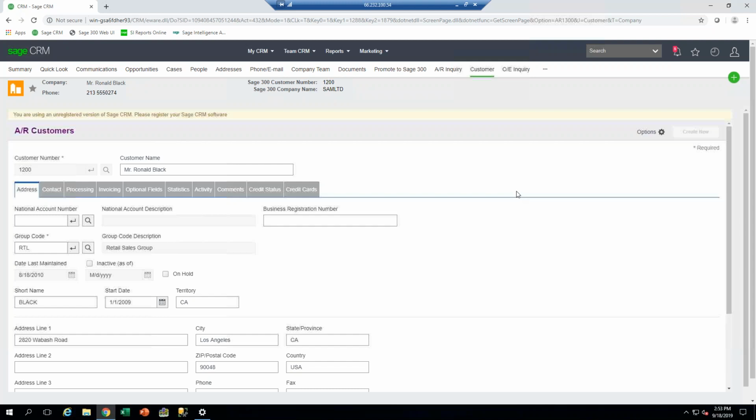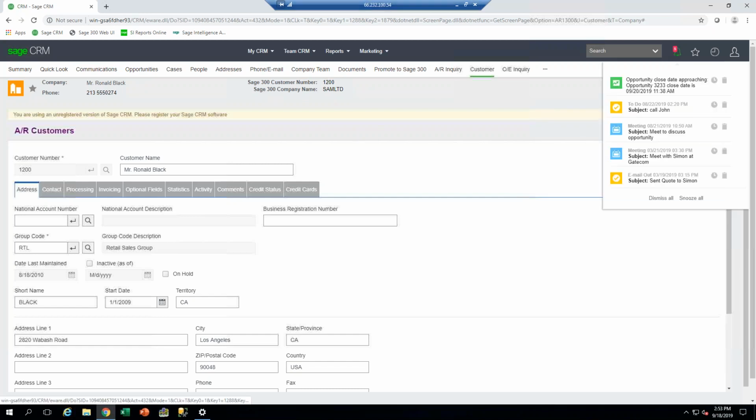And then how that resonates is as you go through your Sage CRM and you're working in it day to day, the alerts functionality up here, it's notifications. And as things are coming due, any meetings you have set, any emails that went out the door, any follow-ups, you indicate all that, and that populates here. And one by one, you have the ability to dismiss each one or dismiss them all.